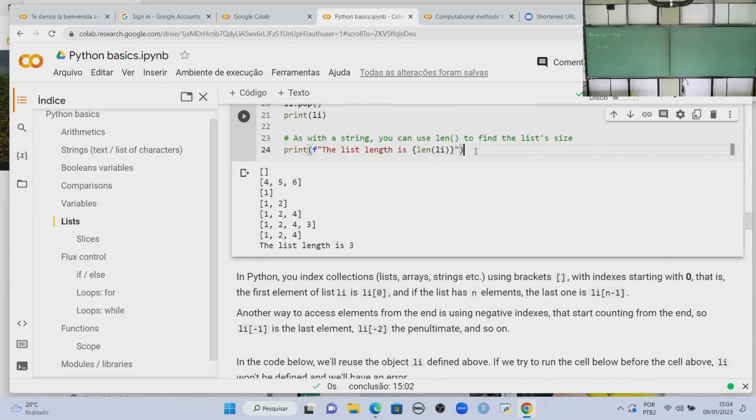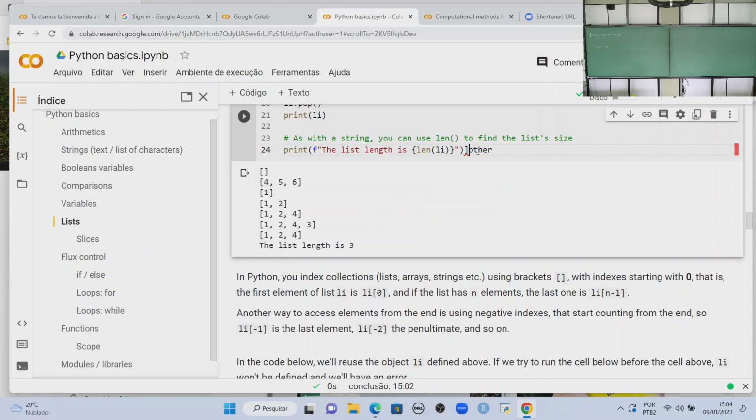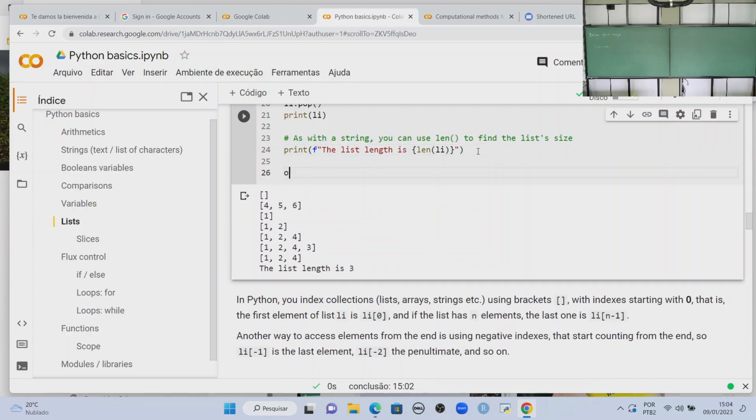So I can just do other Lee dot append, some number.